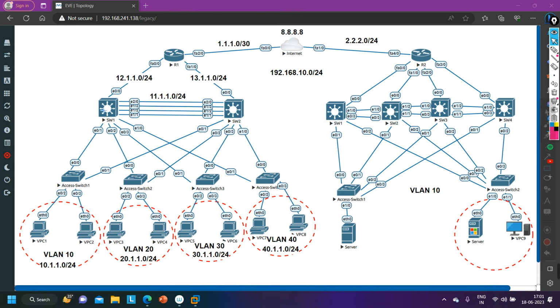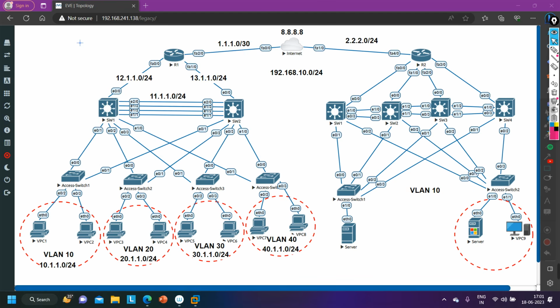Okay. After that, by default in the routing table of switch 1, there will be this network, 11 network, 12 network, and all VLAN networks 10, 20, 30, 40. Right. For the reachability here, we need to advertise all LAN networks to router number 1, and here we will configure OSPF. Let's say on router number 1 we will configure one default route towards ISP. That default route should be available in the routing table of switches as well. So we will redistribute the default route in OSPF.